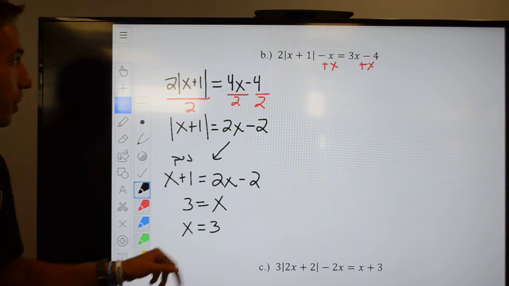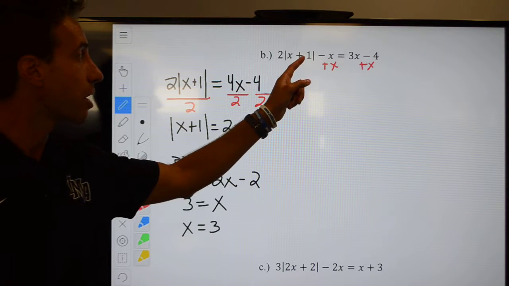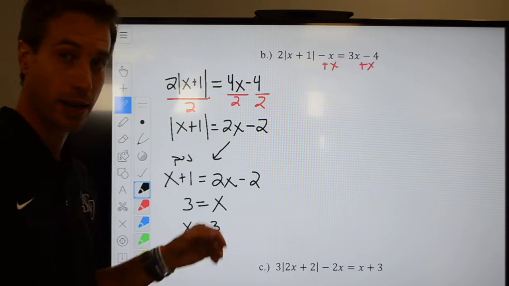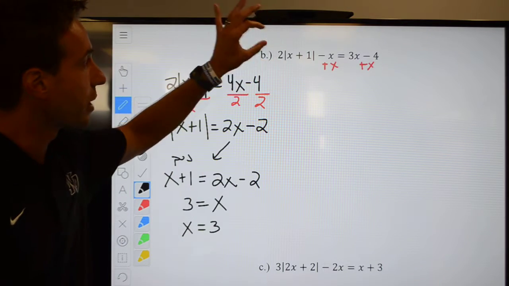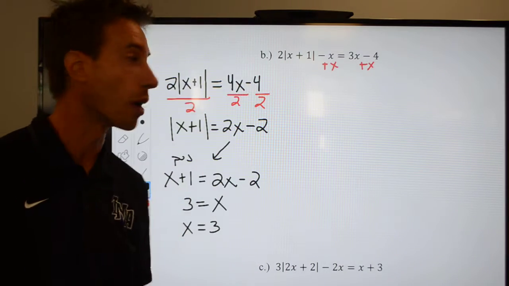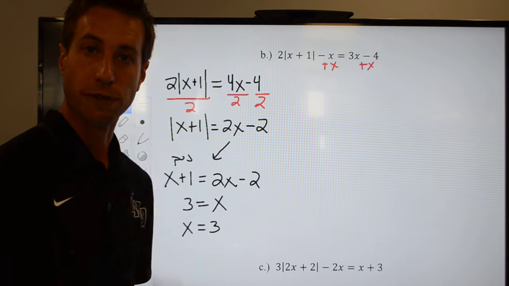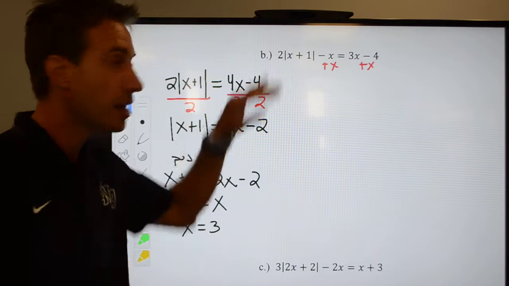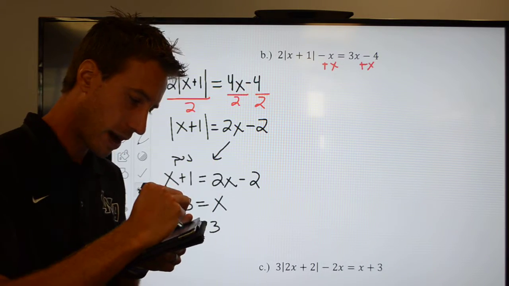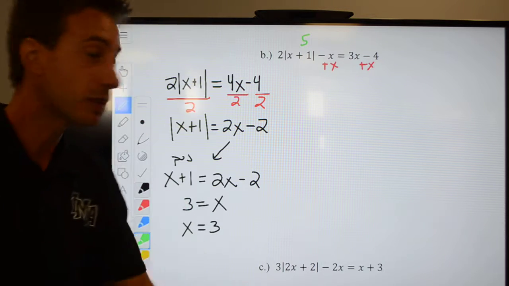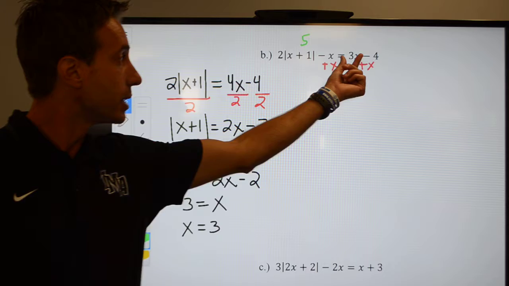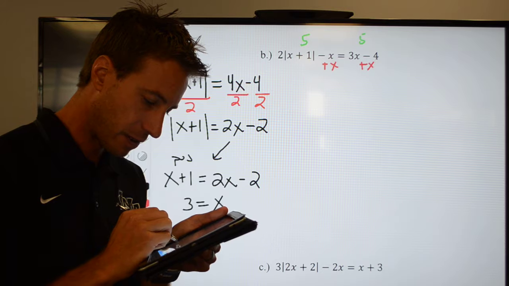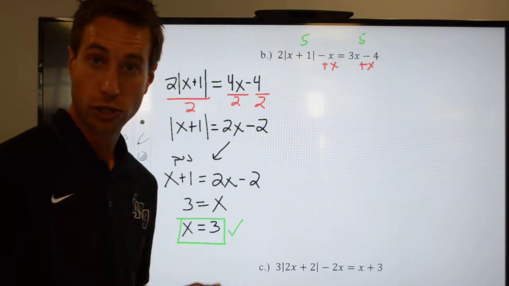Check your answer. We're going to plug a 3 in for x. X plus 1. I'm sorry, x plus 1. X is a 3. My bad. I'm struggling with the mental math. We plug in a 3. 3 plus 1, there we go, is a 4. Take the absolute value of 4, which is 4, multiplied by 2 is 8. Remember, x is a 3. 8 minus 3 gets me a 5. Okay, let's keep going. X is a 3. 3 times 3 is 9. 9 minus 4, you guessed it, it's a 5. So this answer checks out.